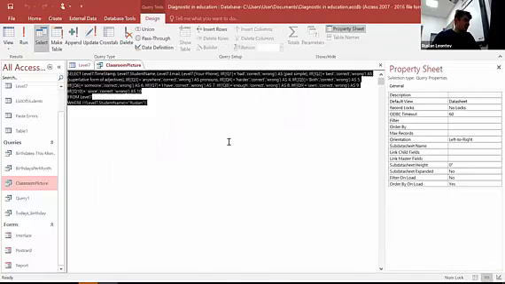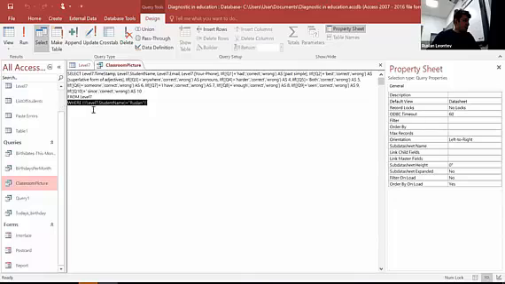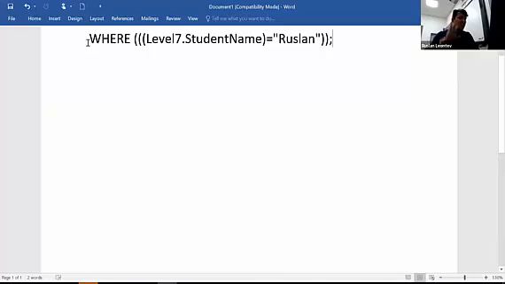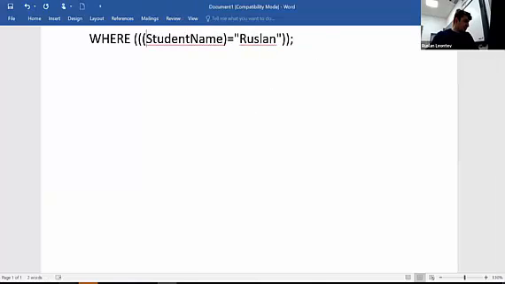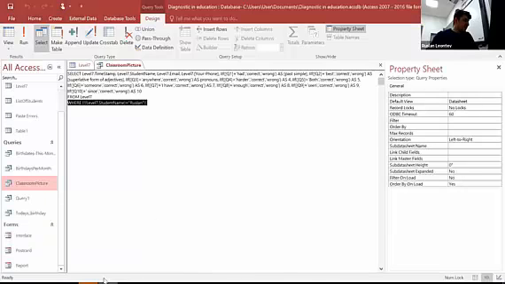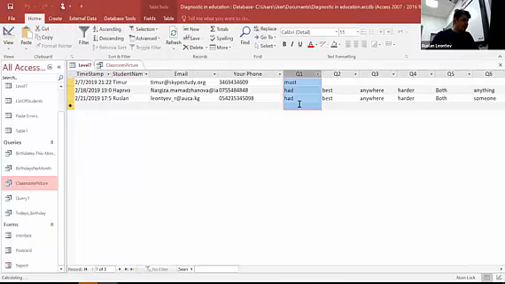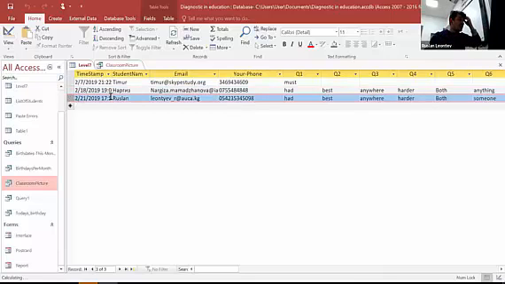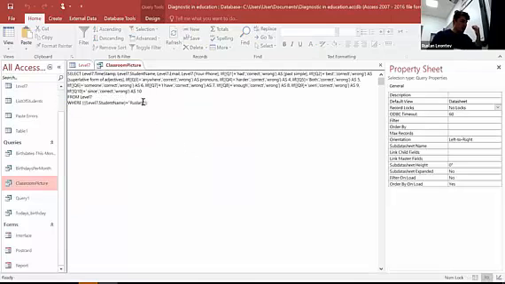So what happens in SQL? Before, we had SQL up to this level, and now we have an additional line of SQL. Let me show you this one. What does that mean? It basically says select everything, but only where the column student name equals Ruslan. So Access SQL selects everything but filters. Filtering means don't show this record and don't show that record, but show only this one, because this record has the name of Ruslan, right?